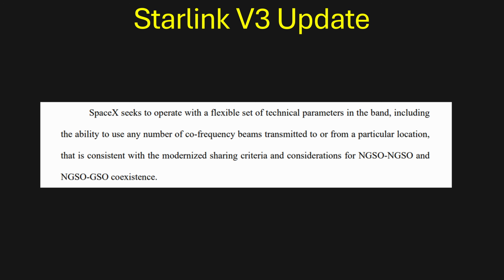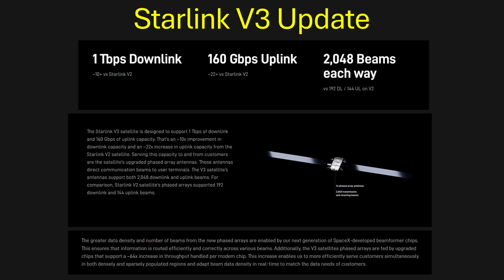They also requested to use an unlimited number of co-frequency beams instead of the arbitrary limitation to 8 from the last generation. And that will definitely be needed if they have 2,000 Ku-band beams per satellite and 100,000 satellites, a total of 200 million across the Earth. With that many beams and that much digital signal processing power, that allows for the multi-beam source localization and other improved beamforming techniques that we talked about in my radar video. The combination of 4 frequencies into the same parabolic antenna is also very interesting for multispectral radar. They also mentioned the real-time beam density adjustment, and that was something we talked about in my other videos.